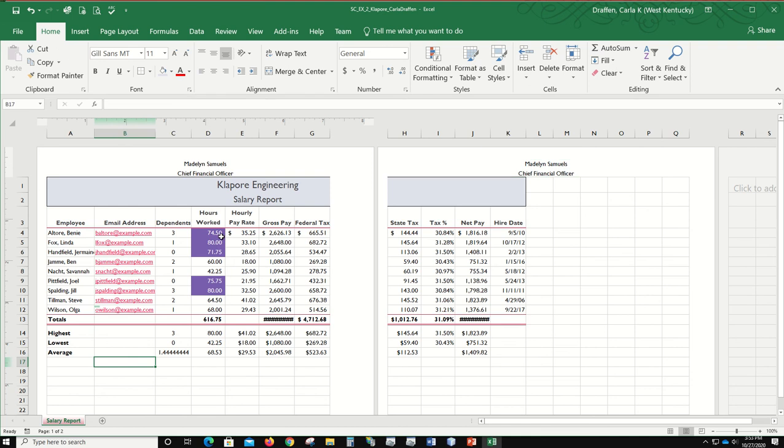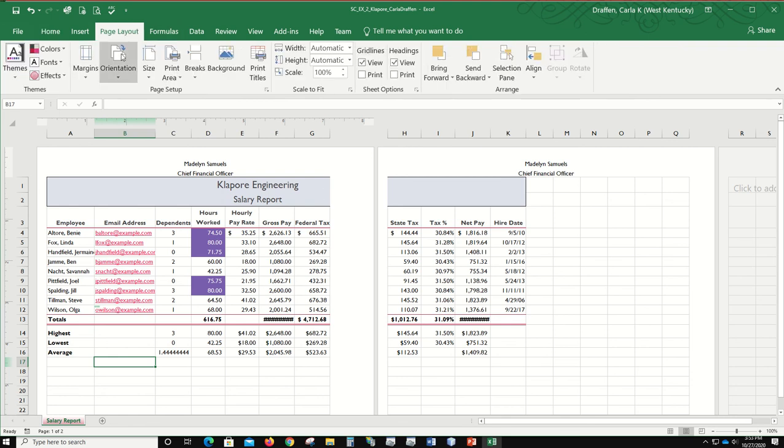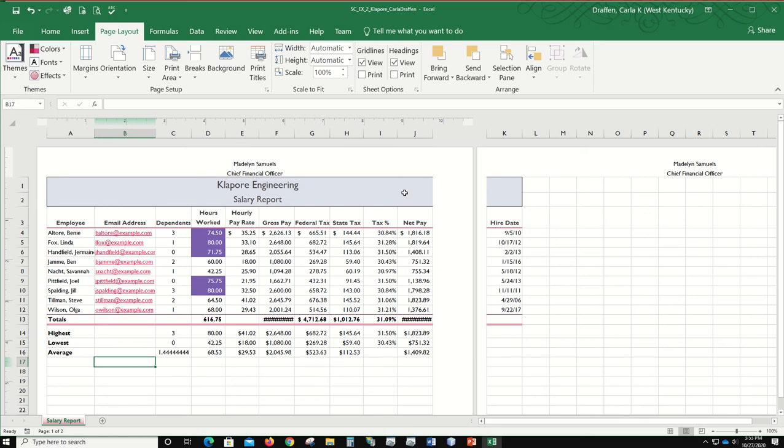Now they want us to go to the page layout tab, and they want us to choose orientation and make it landscape. Even though we made it landscape, we still have one column that's sticking out over on another page. We could try to fit this to one page before going to the print menu, but we can also take care of it at the print menu. So that's where they have us take care of it.